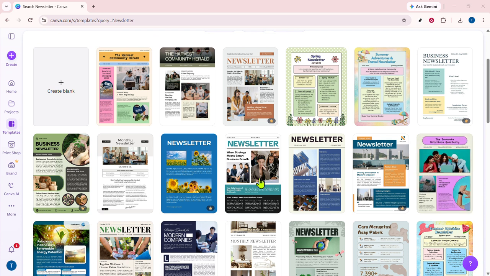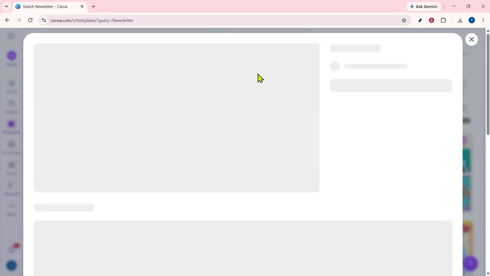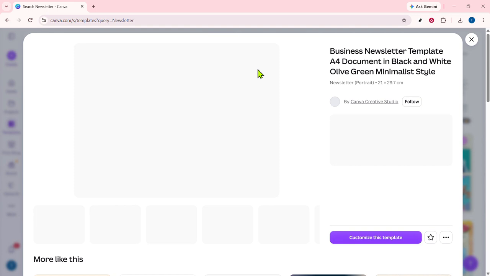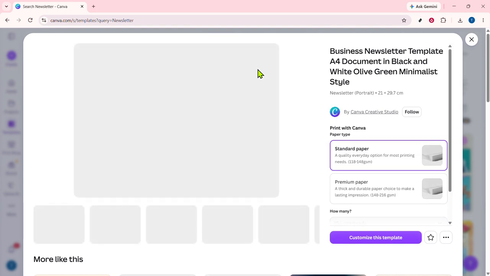When your content and styling are in place, review your newsletter carefully and make sure everything is clear and easy to read. This final check is important. Look for spelling mistakes, uneven spacing, or text that feels too small. Also make sure your sections are organized in a way that guides the reader naturally from top to bottom.